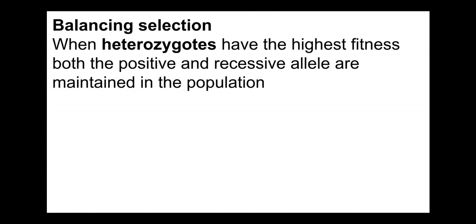Because of this, the heterozygotes possess both the dominant allele and the recessive allele, so they are going to produce homozygous recessive, homozygous dominant, and heterozygous children. So both alleles are going to be maintained in the population. If you're living in a place with malaria, it's great to be heterozygous, to be big S, little s. You're going to pass those genes on to your children, though. You're going to be successful. However, some of your children are going to be big S, and susceptible to malaria. Some of your children are going to be little s, and have sickle cell anemia, and only a portion of your children are going to be heterozygotes.